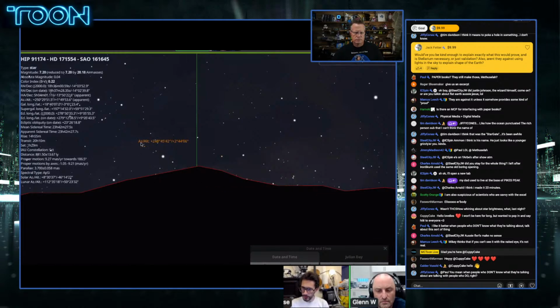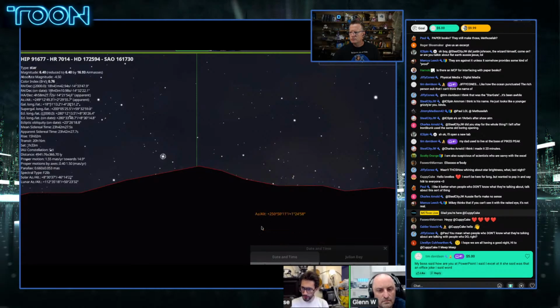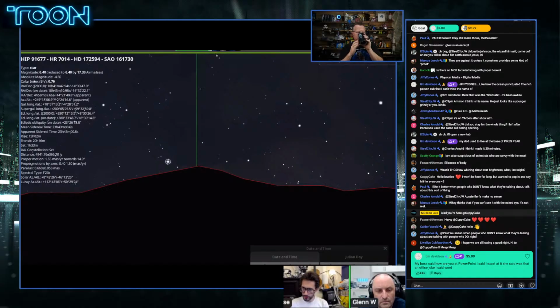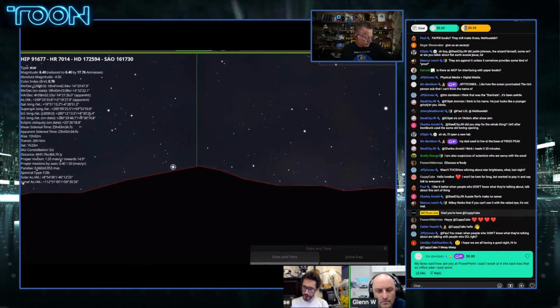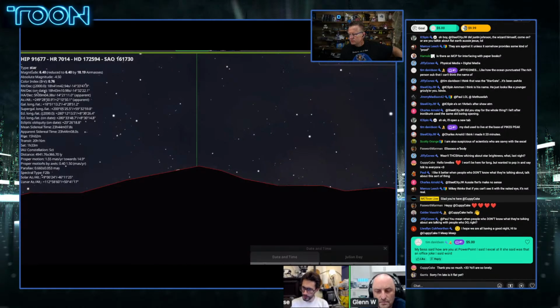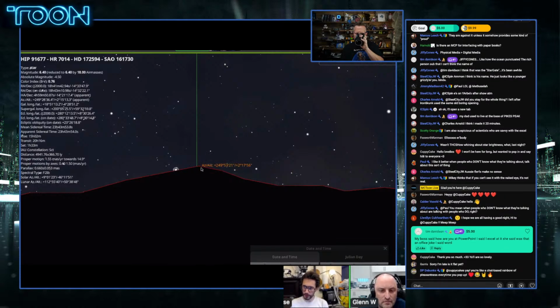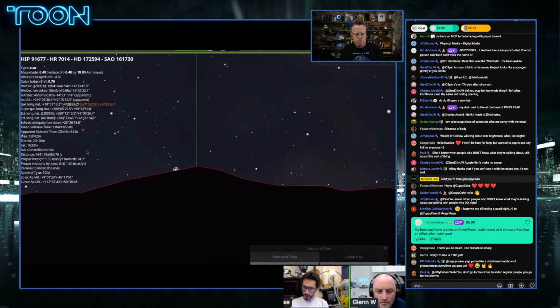All right, so here's an example. Here's a star, HD 172594, whatever. And as you can see, as the time progresses, it comes down and clips behind the mountain, just like in real life. So the basic idea was decent. If you set up Stellarium at your location, and you can then find the star in Stellarium, you can put in the time it clipped.